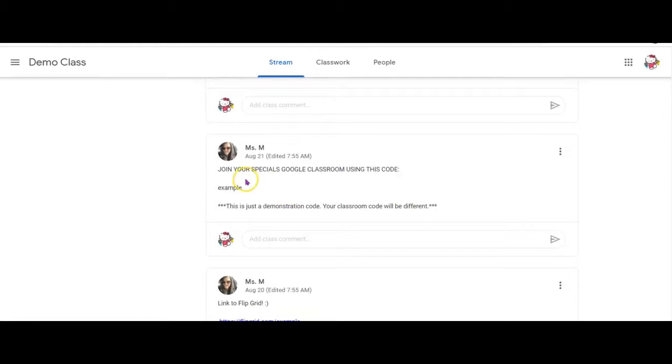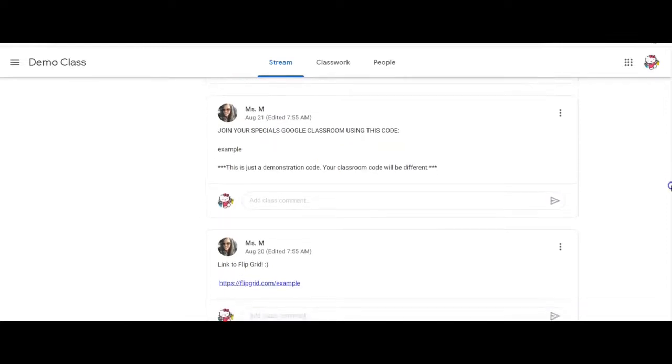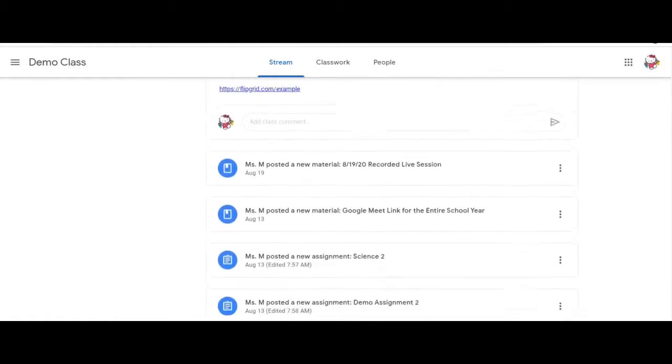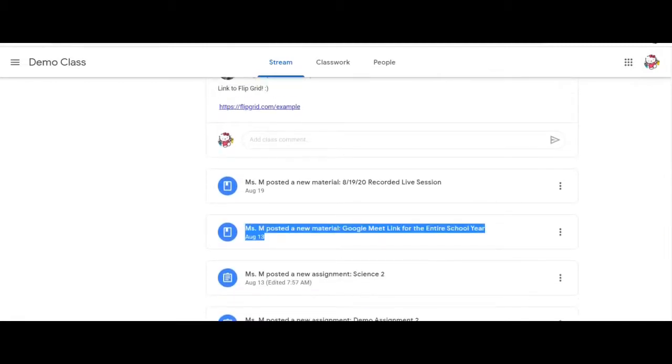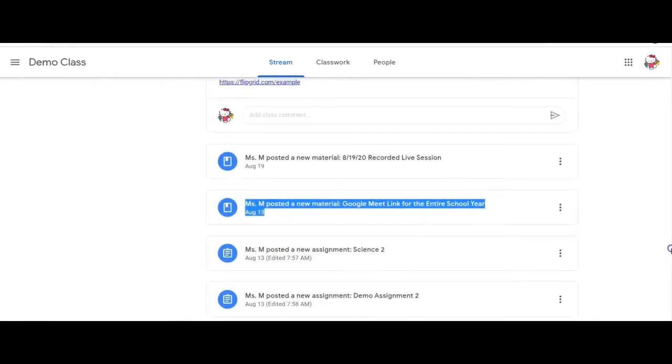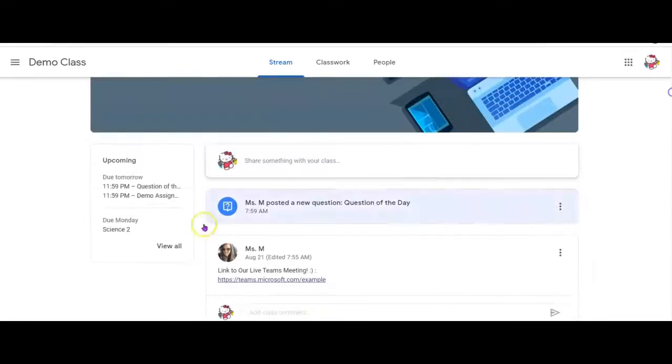The teacher has included information about joining a Google Classroom code for a new class. As you can see, these are where a lot of our announcements will be made from our teacher, including assignments, which we'll look at under Classwork.